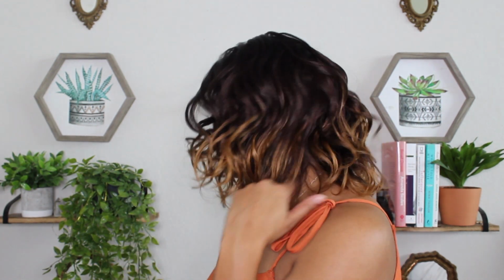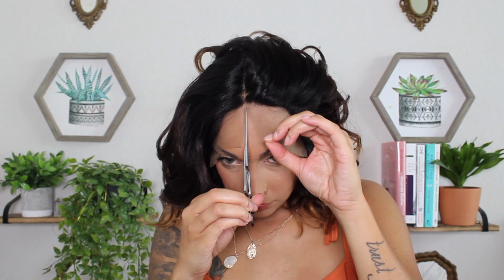So I'm going to fix that with my hot comb. I think that this style is really cute. It's sitting on me about 12 inches. It's hitting me like right at my clavicle. Let me see if it's like an asymmetrical cut. Actually, it looks pretty blunt. I don't really see much of like an angle going on. So that's good because I know a lot of people don't love that asymmetrical look. And sometimes I ain't here for it either.